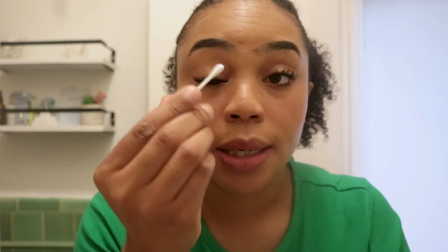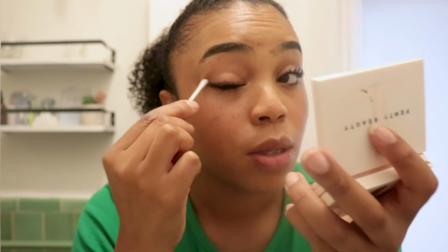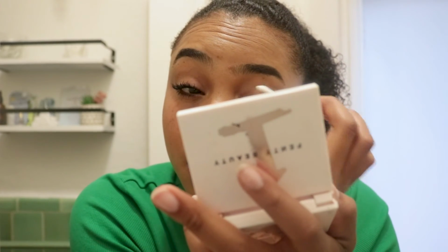A Q-tip, because I have long lashes, whenever I put mascara on, it always transfers to the back of my lid. So I just take a Q-tip and rub off any excess mascara. That's it. And last but not least is setting spray.